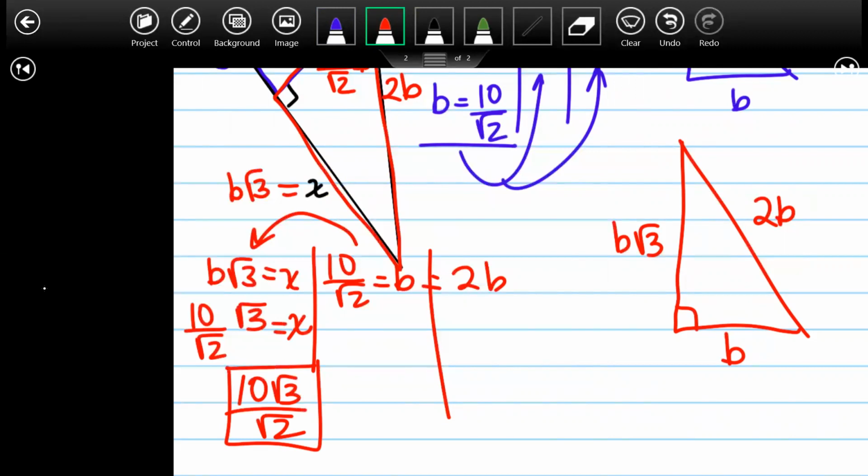I'm going to check the problem to make sure that it's going to be a good one, because I don't want you guys to freak out and do this and go, I did something wrong. So I want it to be nice. That's why number 8 was very, very appealing, because it came out to a nice value. When you divide it out by radical 2, it gives you 4.